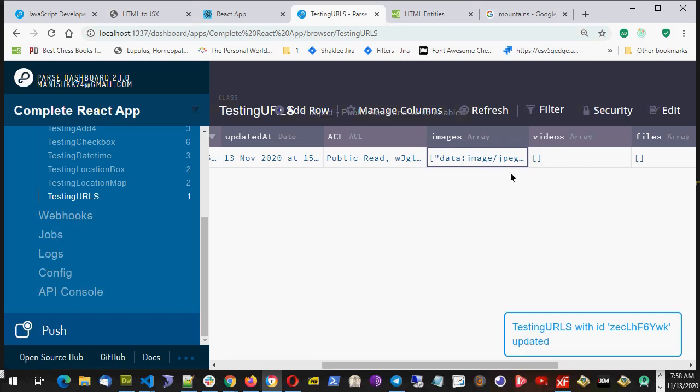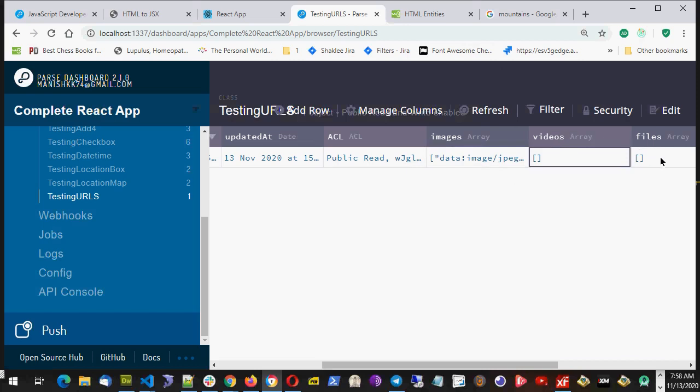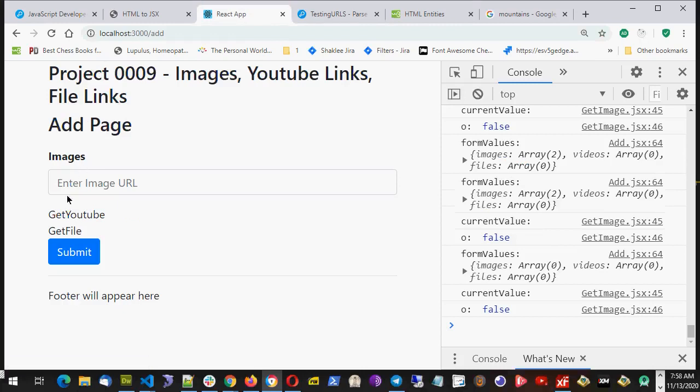Okay, so somehow it saved both the URLs. Like this, we can save the video URL, file URL, and whatever we want. So in this way, we can save a lot of images in only one field. So the user can put 10, 15, 20, whatever images there are.